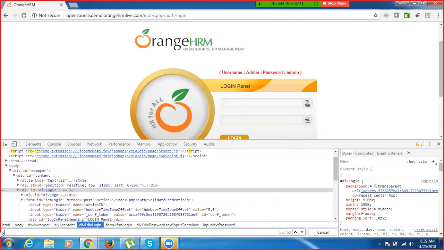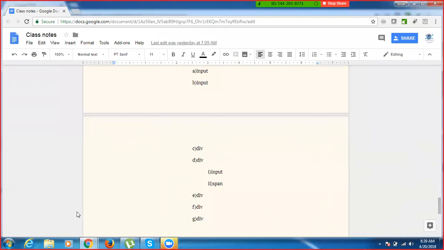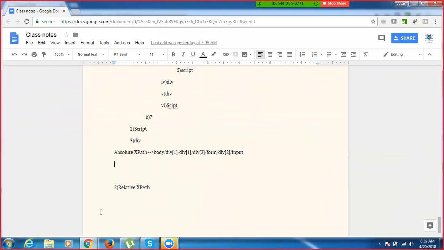The similar thing we can do for the login button. Yes, you need to write it for the login button. Let's see. This is for password, right? Oh, I have not copied it.